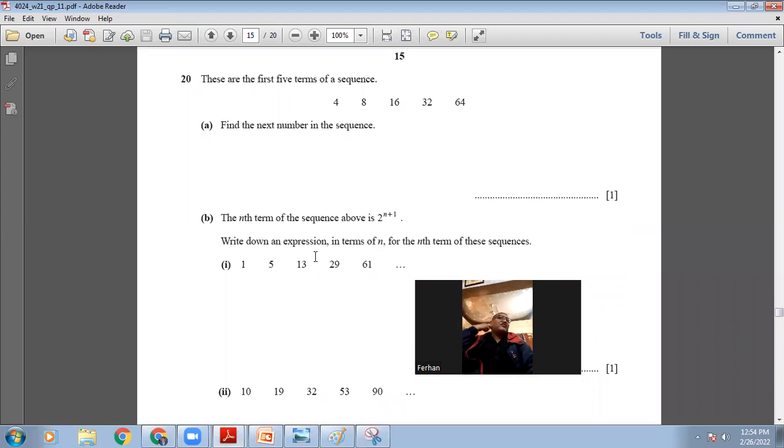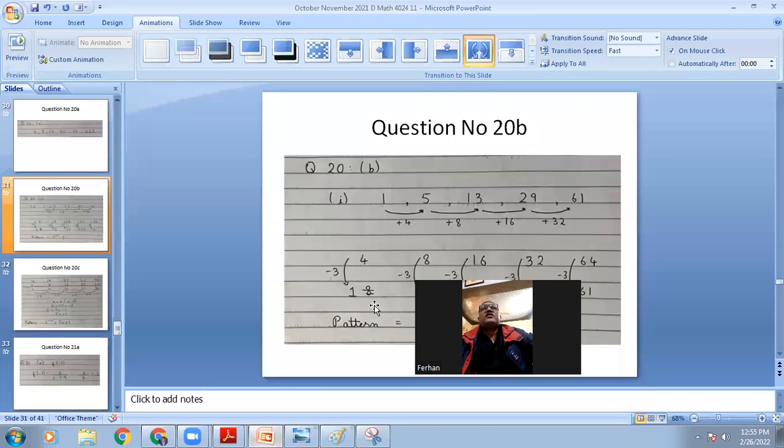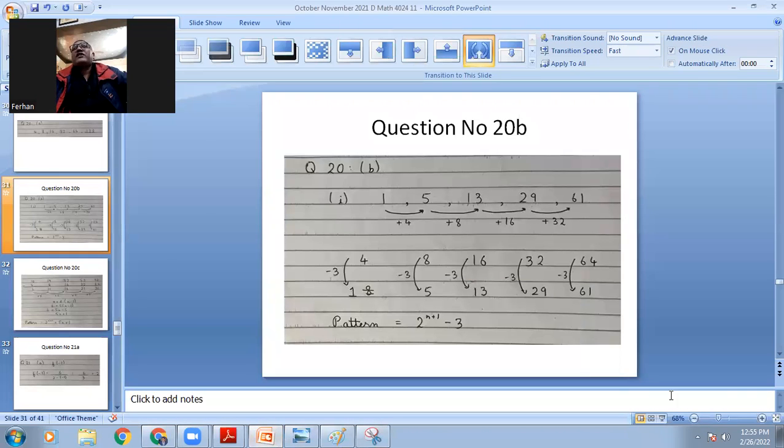Now I will try to find out what is the relationship between these terms. You will not be able to find any relation directly with these two. There's nothing you can add to get this one and the same to get that one. So what I will do is subtract this sequence from this sequence, and I will get a certain sequence, and I will find its nth term, and just after this I will write that here. Let me show you how this is done. And the last part is tricky.